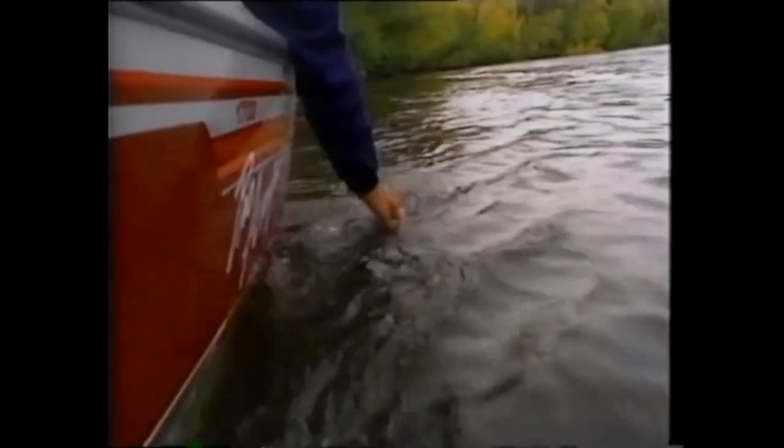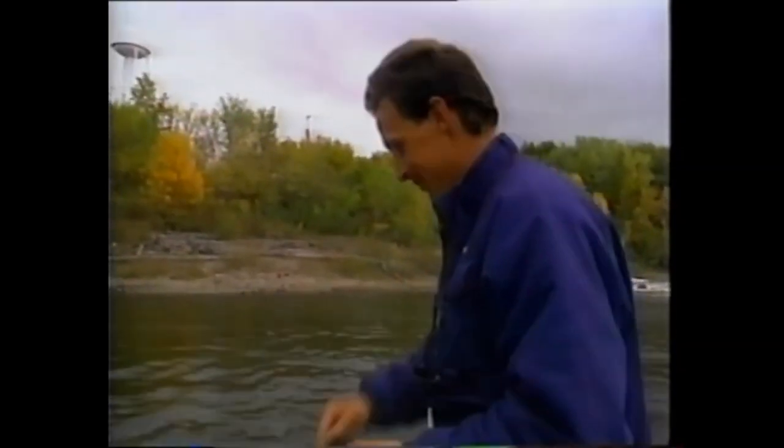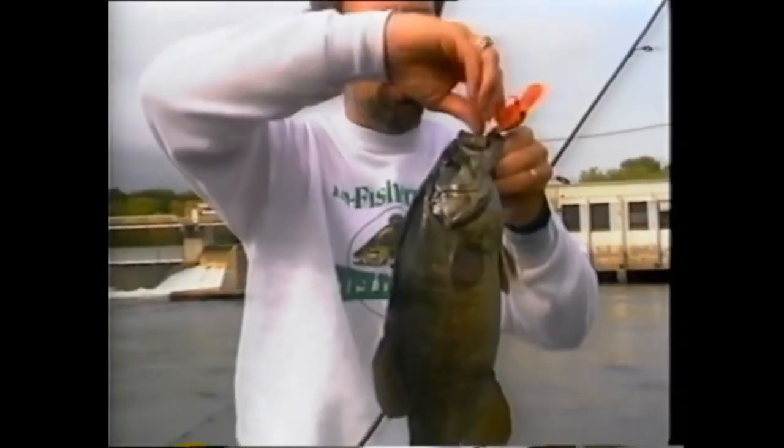Come on, baby, get ready. Ooh! There he is, Jim. Look at this. Another one. We're into him, I tell you, buddy. Fish were really, really thick up in here. Another one. Man, he's a bulldog. Just hanging down there. Come here, buddy. All we want to do is let you go. I tell you, they're jumping around here. There's some nice fish in here. Okay, oh, there he is. Look at this. These fish are really hot right now.